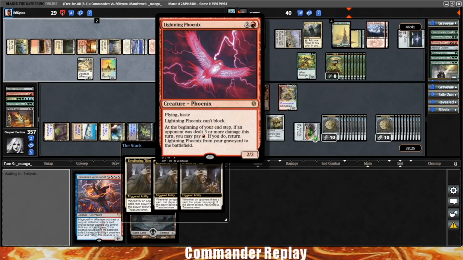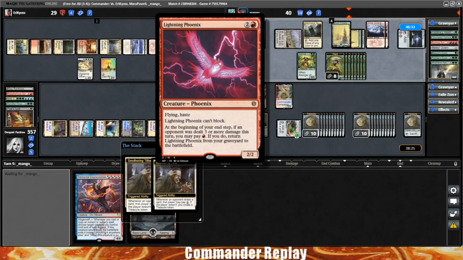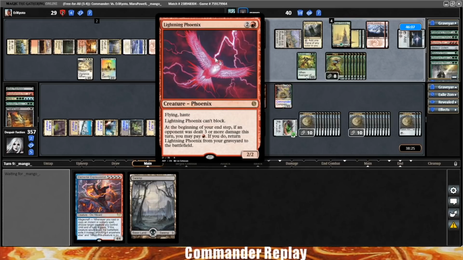Opponent has a Lightning Phoenix in their graveyard. At the beginning of your end step, if an opponent was dealt 3 or more damage this turn, you may pay red. If you do, return it from your graveyard to the battlefield. That's pretty sweet. Add a Jumpstart? Cool little card. 3 damage is not that hard to do. It's got haste also. Haste is sweet. Can't block, though. That is the thing. Still, good for wearing a Mask of Memory or a sword.